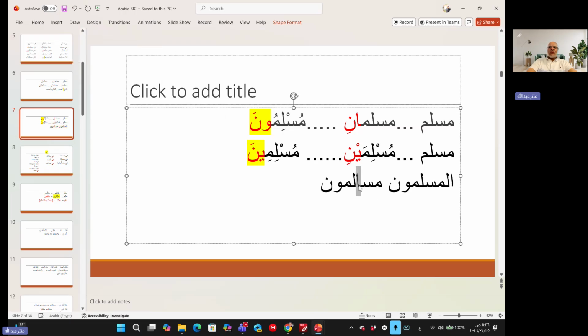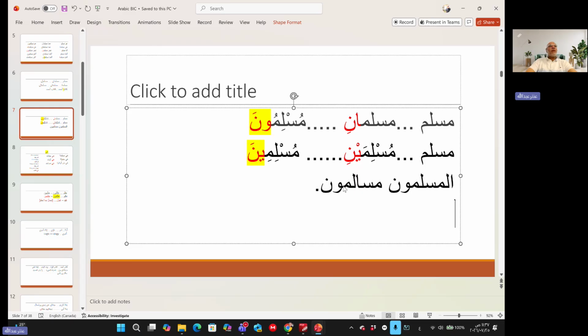So we have musalimuna. This alif here is just the difference between the two words. So Muslims are peaceful. Al-muslimuna and musalimuna both end in a waw nun. Al-muslimuna musalimuna is a full sentence, and this is not an adjective, because there is no 100% agreement. The first word is definite, with al. The second word does not have al, which means it is in the middle. Al-Muslimuna are musalimuna.